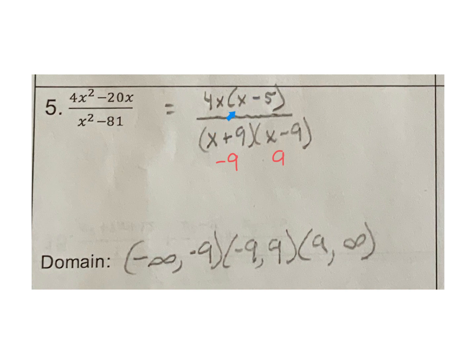There were no common factors, but we cannot have a negative 9 or 9, so we represent our domain down here from negative infinity to negative 9, to positive 9, and 9 to positive infinity. By the way, what we realize is that this really can't be simplified. But we write it with our factors here so that we can see what our zeros are, or our asymptotes.